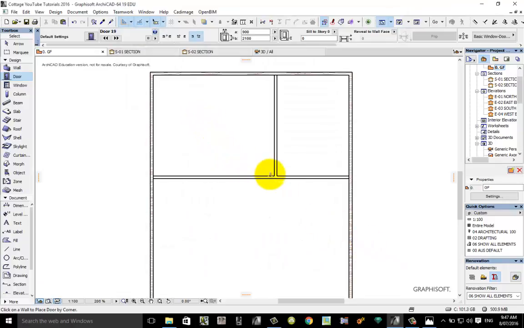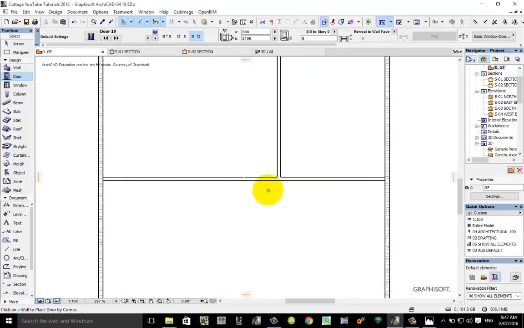Let's insert the door now. So I'm just going to come to this part of the drawing here. Now you can see that as I hover over a wall, the door wants to jump onto and highlight itself to the wall there. There's a little sun icon on one side, which normally would indicate the opening side, or the side that's not swung. So I'm going to click once to position the door just randomly. I'm not going to make it exact just yet. I'll show you how to edit that later on.